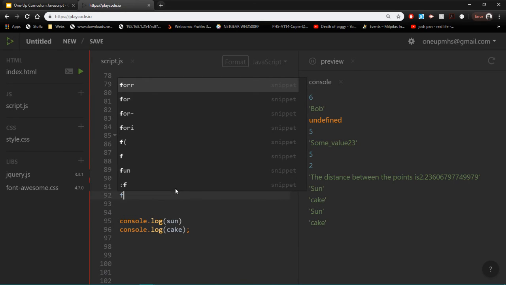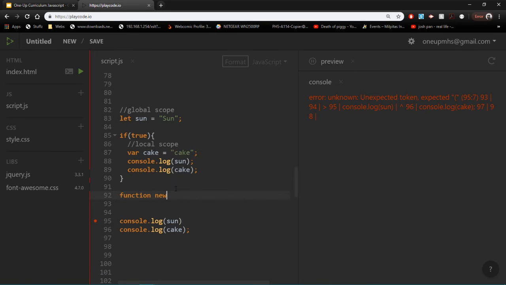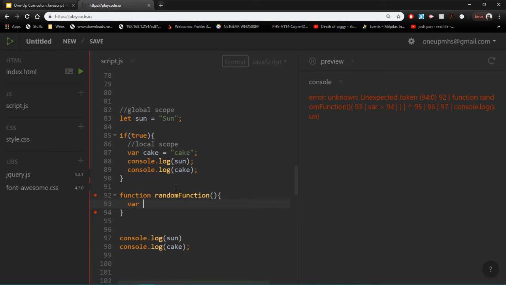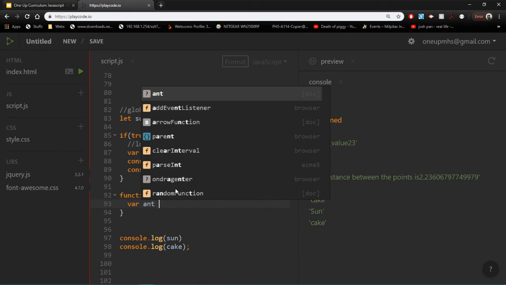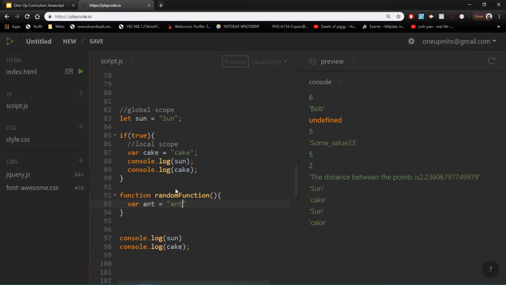But what if we have a function inside, a random function? What if we created a variable inside of here, var ant? I don't know why I'm thinking of ants right now. What if we tried to log ant here? You can make some predictions.